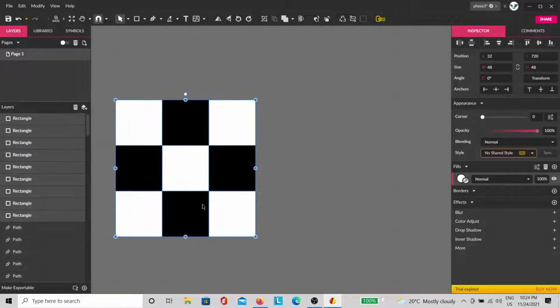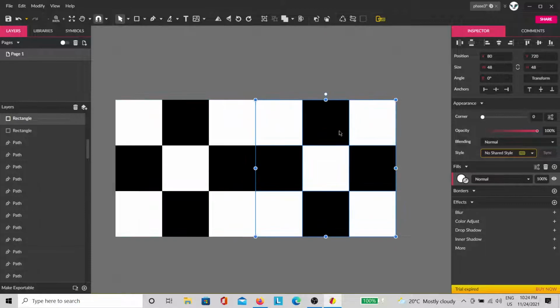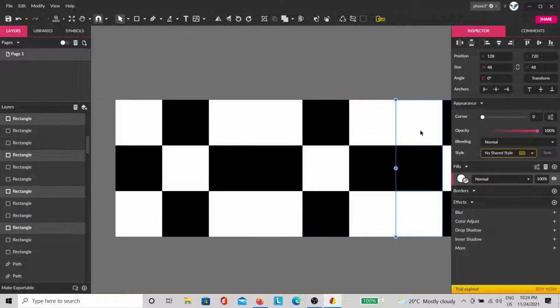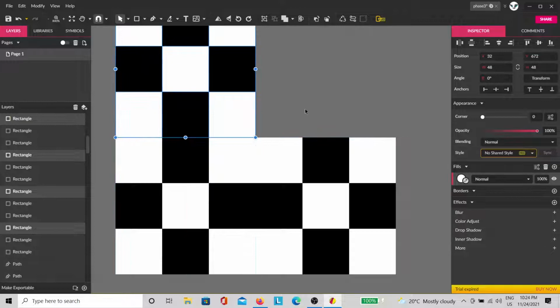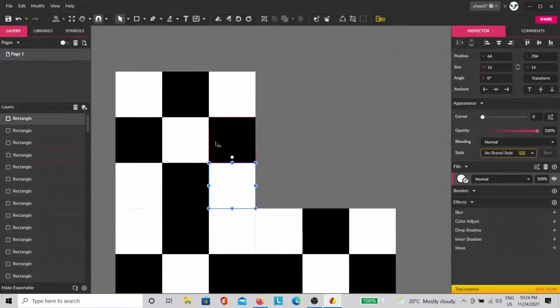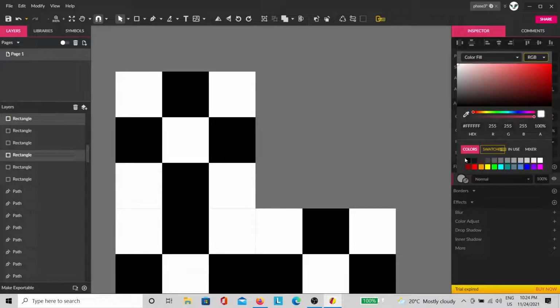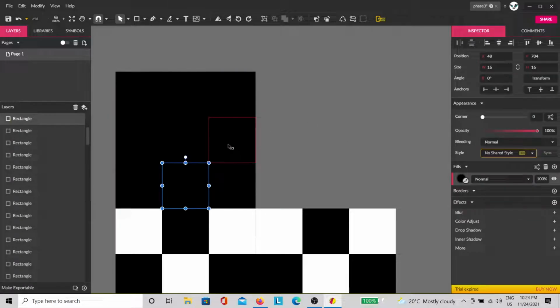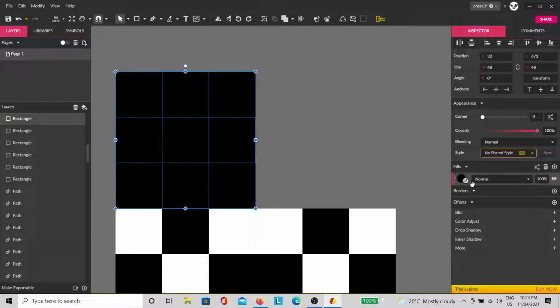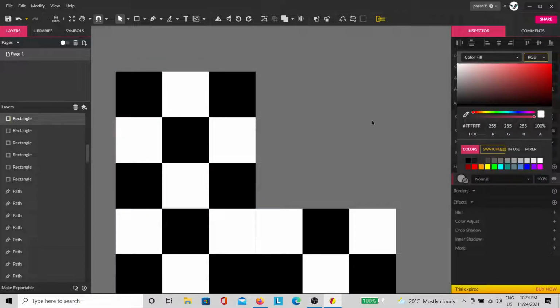And then we have duplicate and duplicate. Move this to the top. And let's invert these colors. Let's make this all black. And then make this section white.